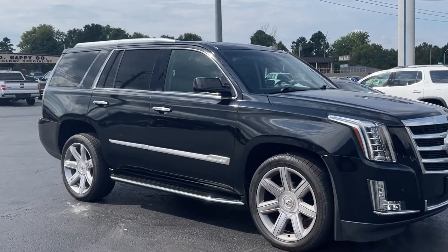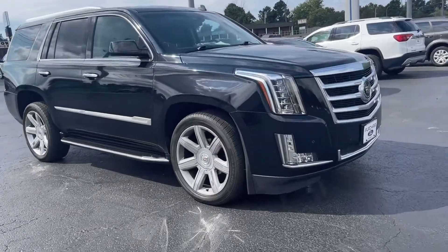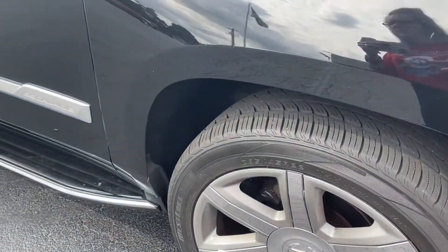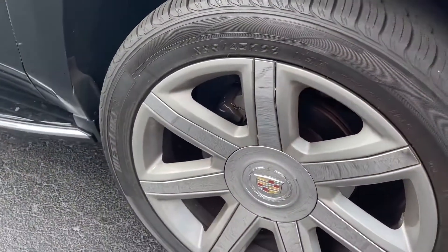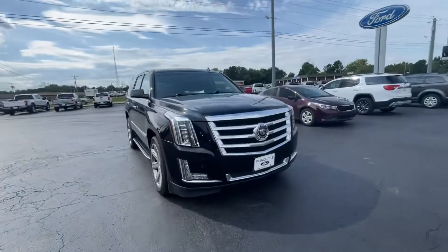2015 Cadillac Escalade — this is a full drive, premium luxury. We've got 139k on here and new tires on it, very nice. I always like to look at the tires first because, you know what they say about humans — our feet tell us a lot about the rest. So, 22s, that's an extremely large tire. I love this vehicle; I'm a fan of Cadillac.